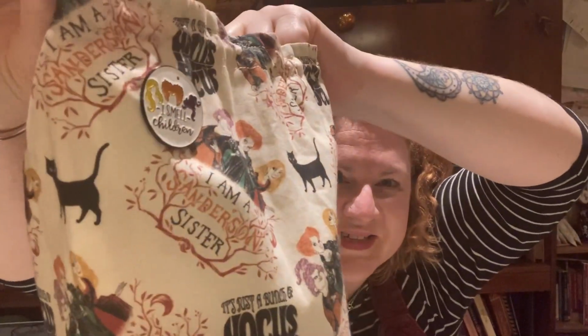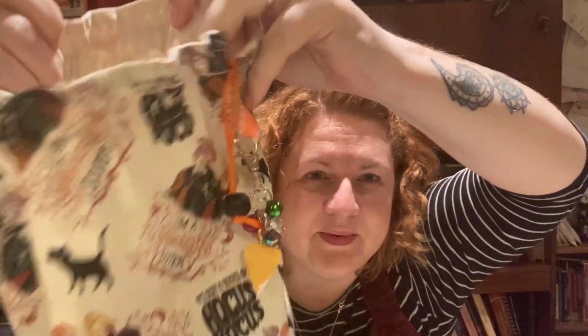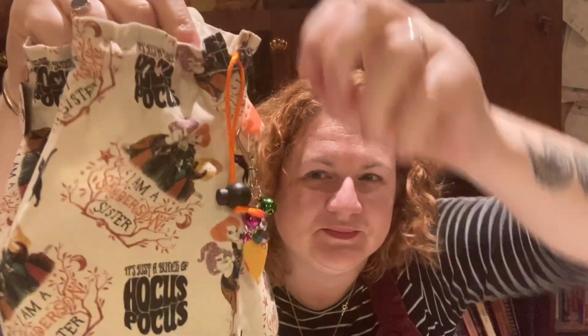I've got to get the rest of my postage processed and printed, but whilst I was just upstairs with Cos while he was going to sleep, I did a little bit of work on my Who You Gonna Call sock that's living in my Sanderson Sisters project bag with my Sanderson Sisters pin on it and my candy cane charm.